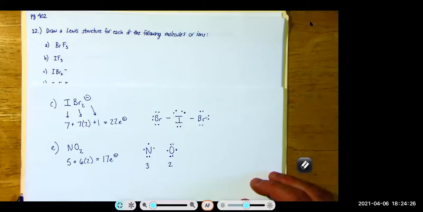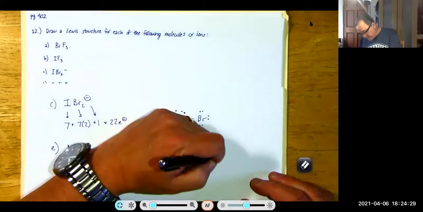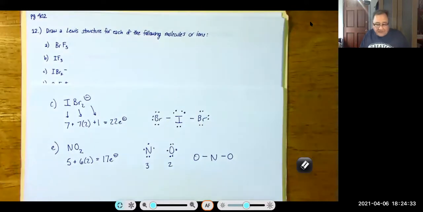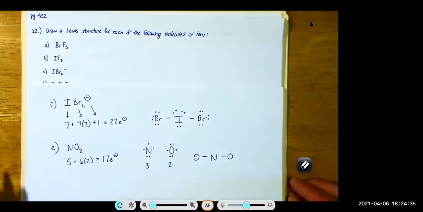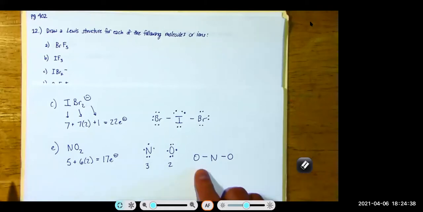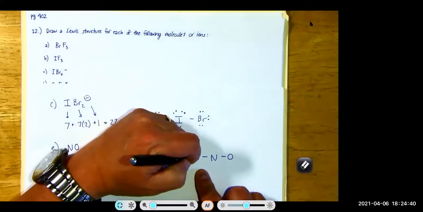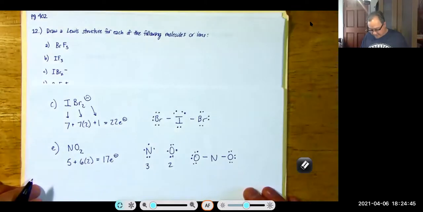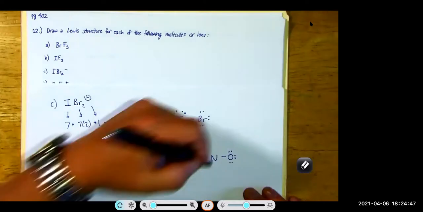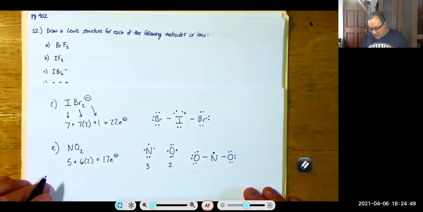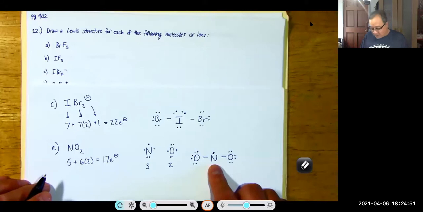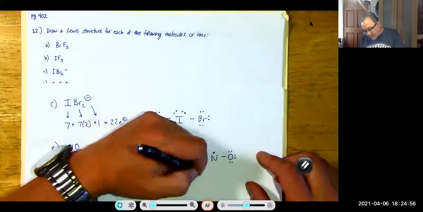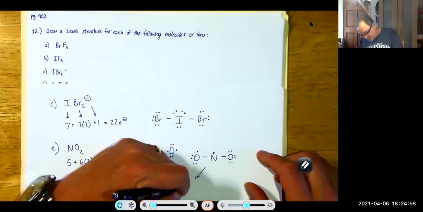Absolutely nitrogen. You put the one that can make the most bonds in the middle. Okay, so now what do we do? Place the electrons around the terminals. Right. Count the electrons, 16. So we place one more here, right? Now we want to get an octet there, but we can't, because we have an odd number of electrons. But we want to get close to an octet. So here's what we do.